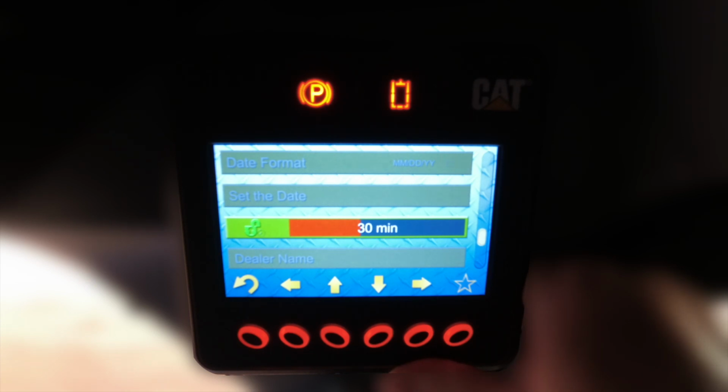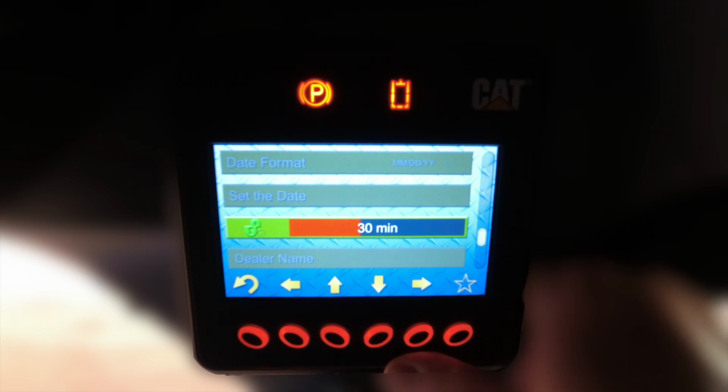This is the amount of time once the key switch is turned off that will elapse before the security system automatically reactivates. The choices are 15 minutes, 30 minutes, 1 hour, 2 hours, and 4 hours, with 30 minutes that is shown here being the factory default. If at any time during the grace period the machine is restarted, the grace period timer is reset and begins counting again for the selected grace period.